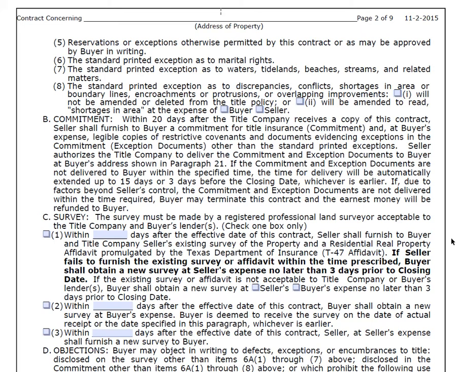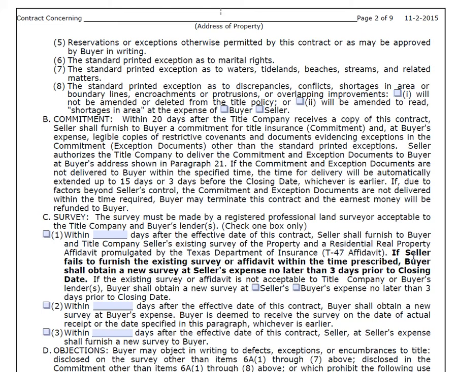and have notarized that T47. What the T47 says is that there have been no changes on the survey and that the survey is true and correct to the best of the seller's knowledge. Changes to the survey would be fence line changes, any additional concrete poured, a pool added, any changes like that. So if there have been no changes, they can go and sign that T47 affidavit.